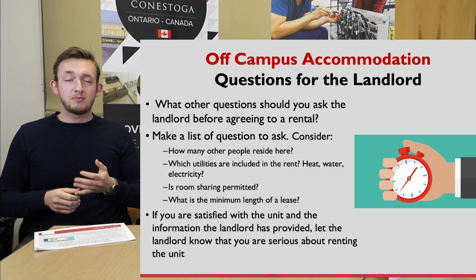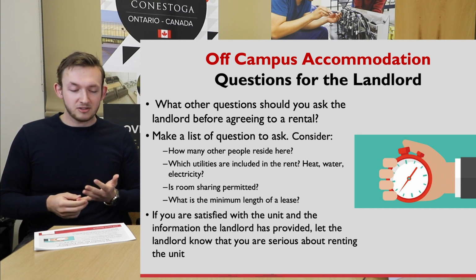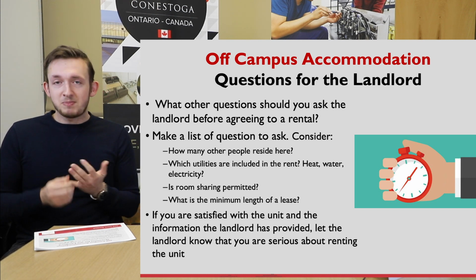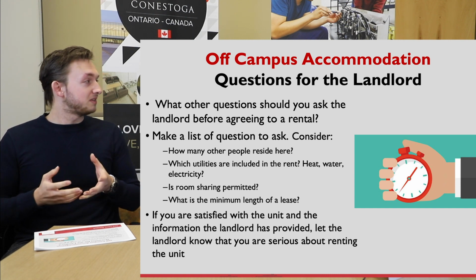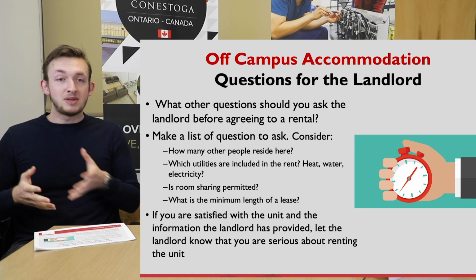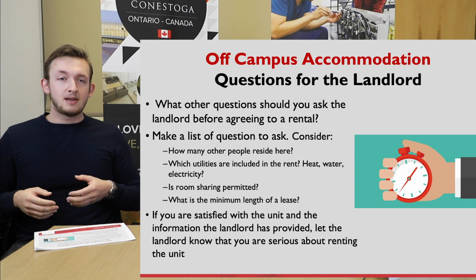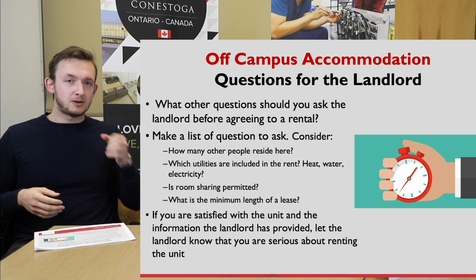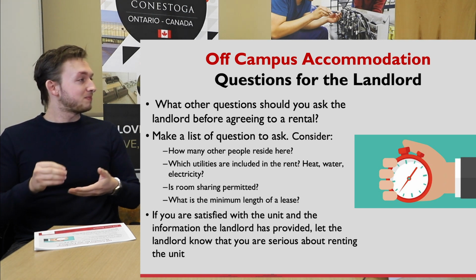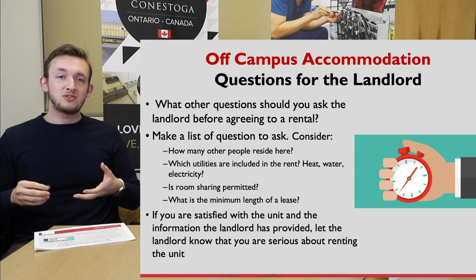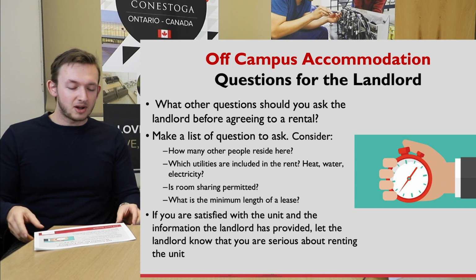So some of the important ones that you might want to ask are, how many people reside in this place? That's a big one because you want to know who you're living with, how many people can be in that apartment unit itself. And just before we get into it as well, you should have a clipboard maybe with a sheet of paper on it, something that you can write these questions down so you can keep track of this whole process.